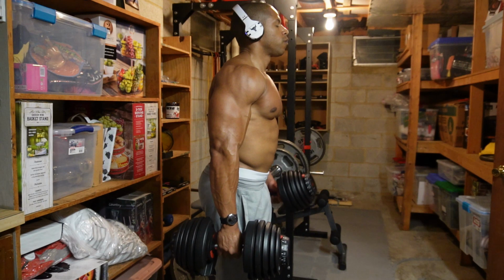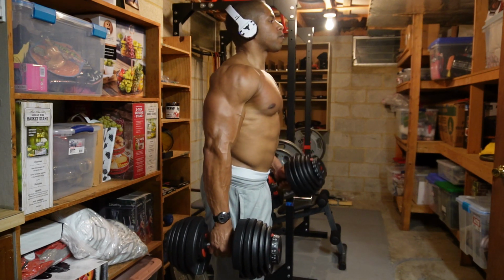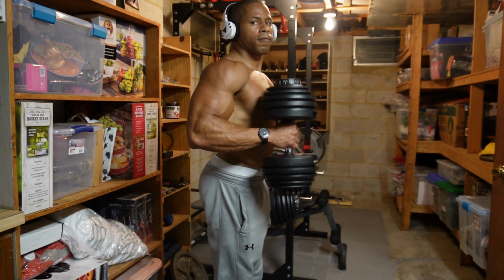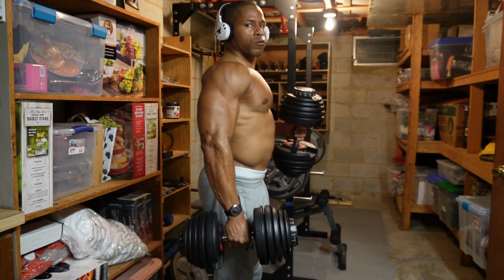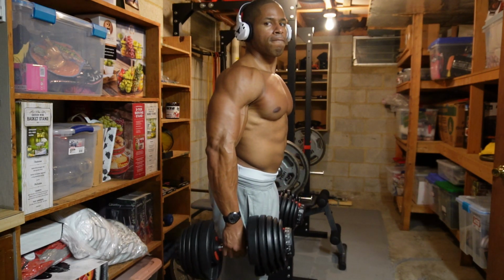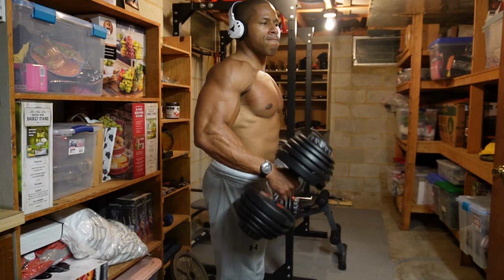Slight rocking, but it's still bicep, and I was about to say tricep, bicep and forearm performing the movement. As you can see right there, my shoulder did not move, so that's 100% bi and forearm, baby. All right, so near the end, as I was starting to get fatigued, you could start to see a little bit more of the shoulders starting to come into play.